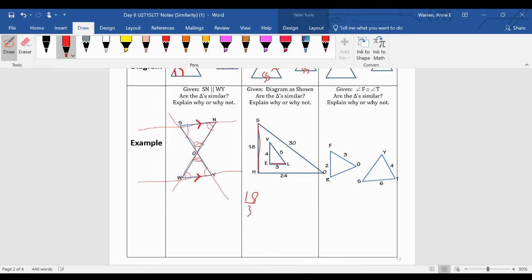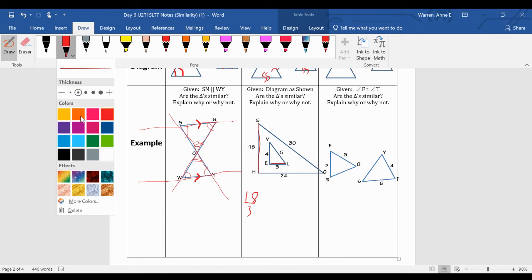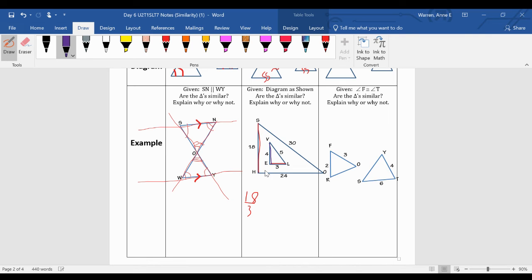So I took a ratio of a side on the larger triangle to a side on the smaller triangle. Next, I'm going to look at a ratio of the medium length sides. So I'll be looking at a side length of 4 and a side length of 24. Okay, so my ratio there, again, I'm going to make sure that we're maintaining the ratio's order. So before I compare the larger triangle to the smaller triangle, so I want to do the same here. Compare the larger triangle, side length 24, to the shorter triangle, side length 4.